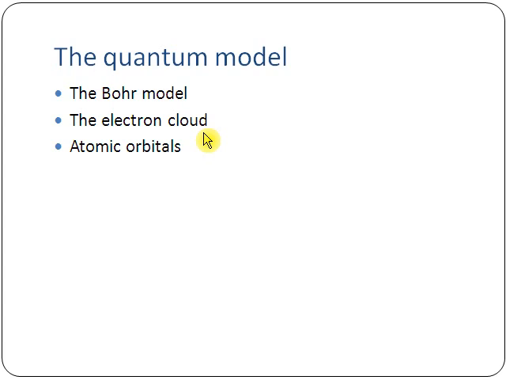Now, that doesn't mean we can't say anything about where they are. And so that's where atomic orbitals come in. We talked about the Bohr model, and he talked about things being in orbits. Instead, they said, well, things still act a little bit like they're in orbits, but we know they're not actually in orbits. So they called them orbitals, in order to basically understand this a little bit better. And so atomic orbitals basically work like this.